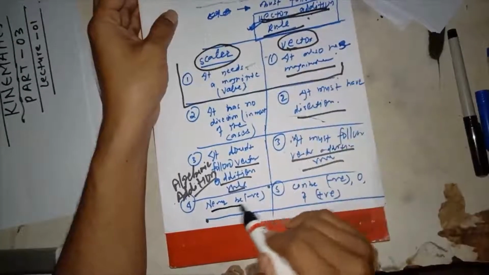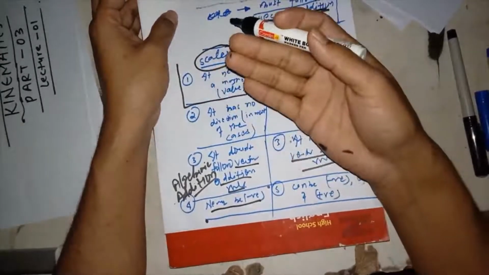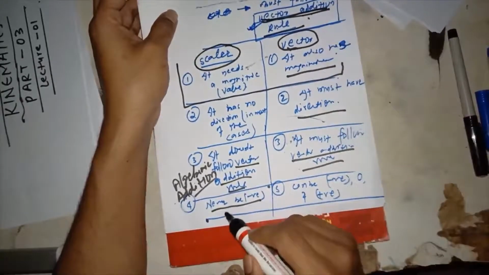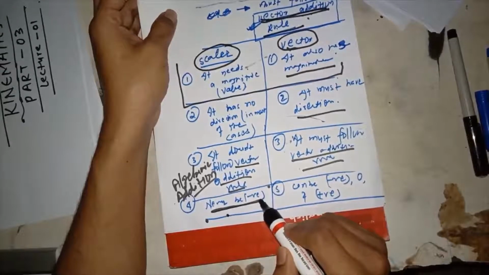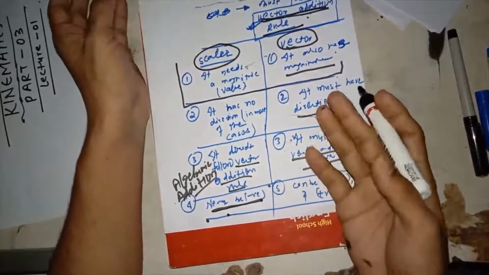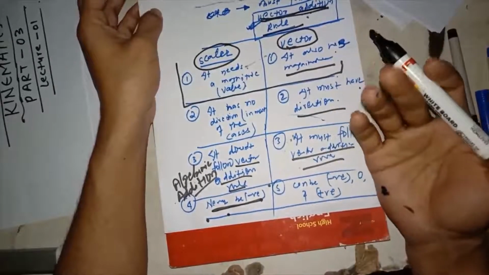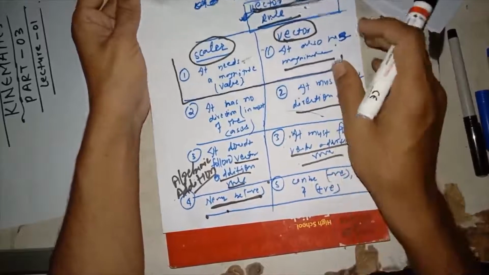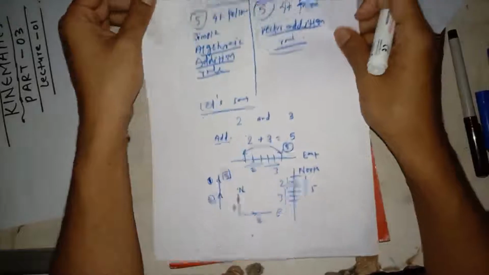That's why a scalar has no negative value. It may be 0 if you are at rest and never travel, so its value becomes 0. So it may be 0, may be positive, but it is never negative. But a vector quantity may be negative, 0, or positive because of the direction. Have you got my point? These are the differences between scalar and vector quantities.